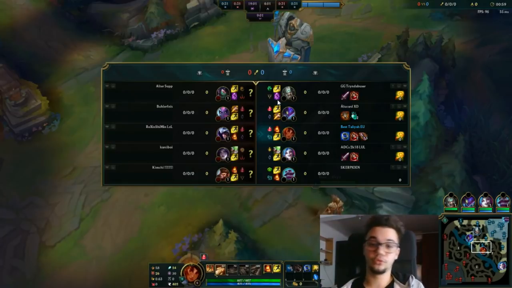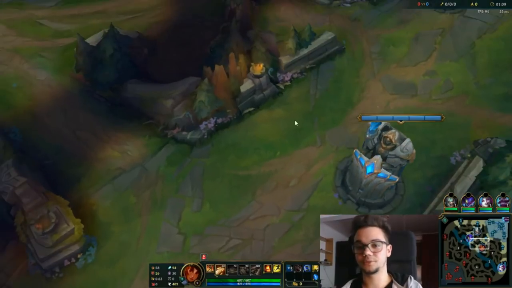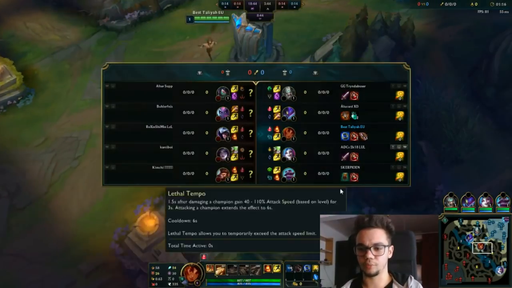Also, Q deals more damage depending on the range of the target. If you are far away from the target, Q deals a set amount of damage, but if you're close, it will crit for some extra damage, like 1.5 times or more. Basically, that's what you need to know.